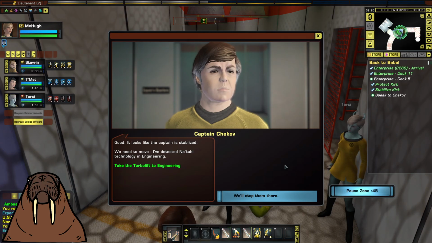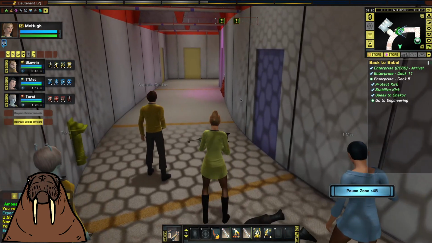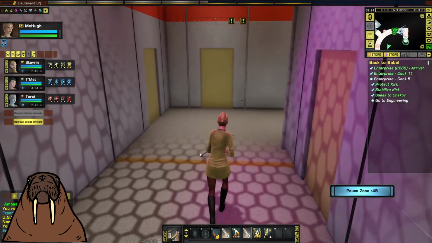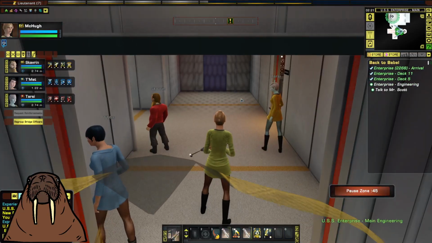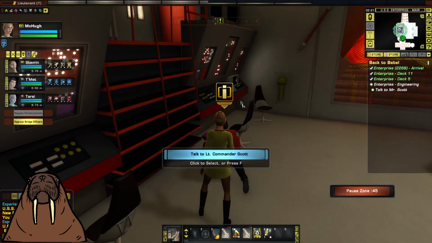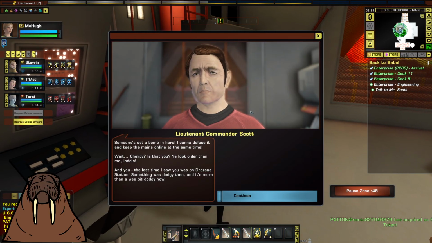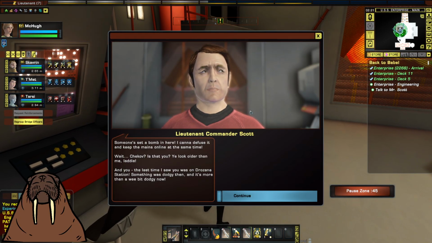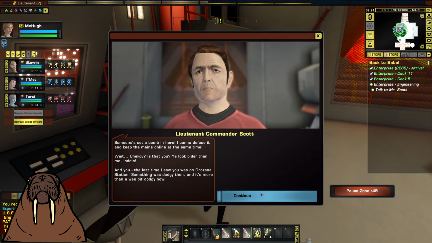We need to move. I've detected Nakul technology in engineering. Someone set a bomb in here. I cannot defuse it and keep the mains online at the same time. Wait, Chekhov, is that you? You look older than me, laddie. And you, the last time I saw you was on Dorzana Station. Something was dodgy then, and it's more than a wee bit dodgy now.